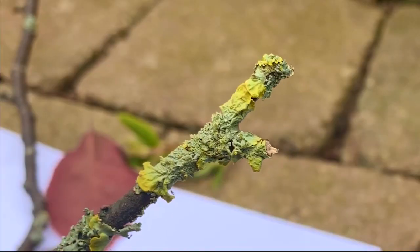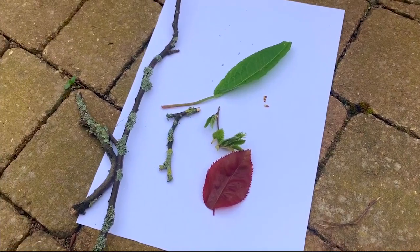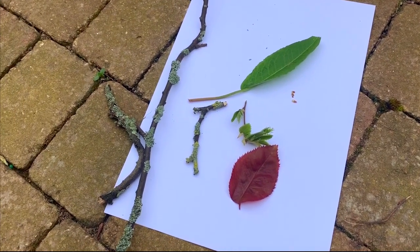It might seem a bit boring, but it's amazing how cool everyday objects like leaves, lichen, and moss look when we look at them a bit more closely. You are going to need a magnifying glass or something similar, maybe even a little plastic pot or a smartphone or camera with a good zoom so that you can see your object a bit more closely. You might also want to use a torch, and you'll want a selection of your favourite objects that you want to take a closer look at.